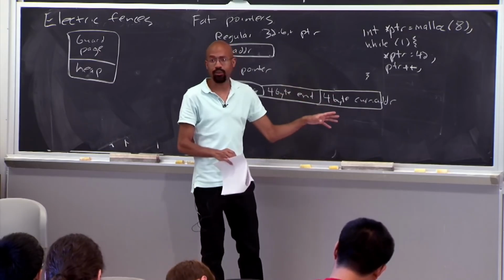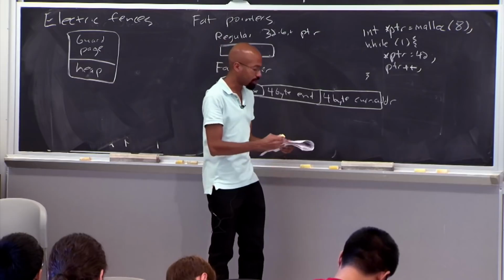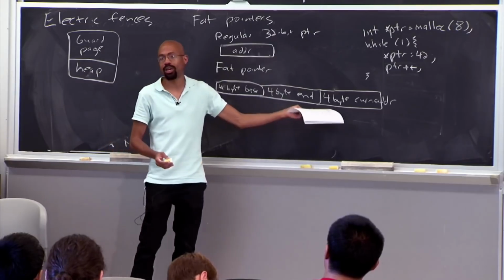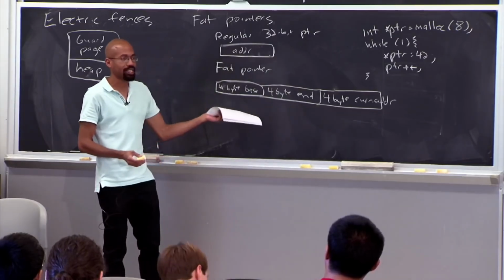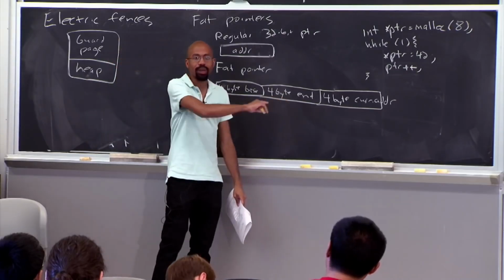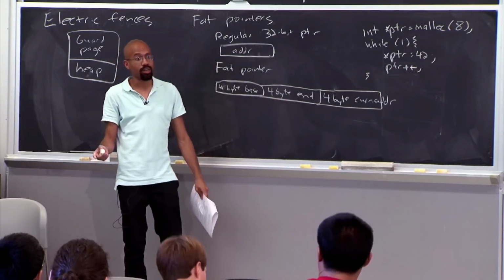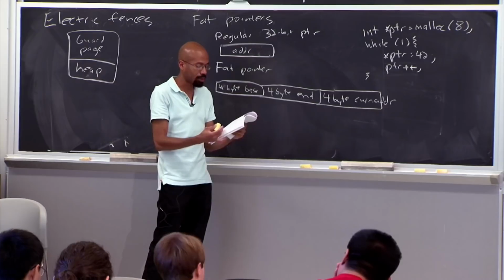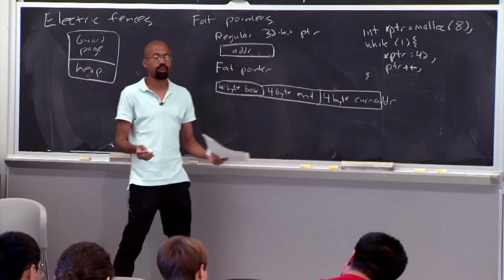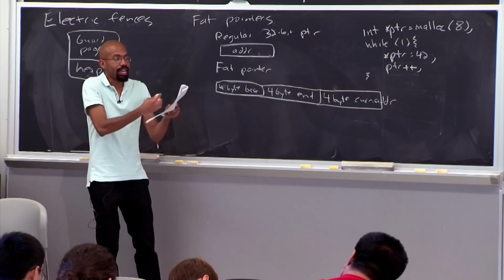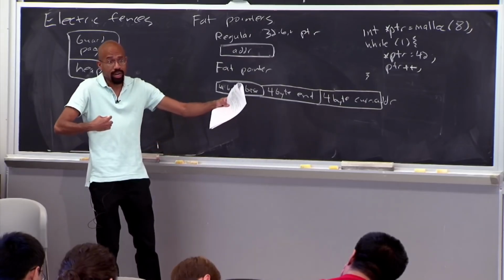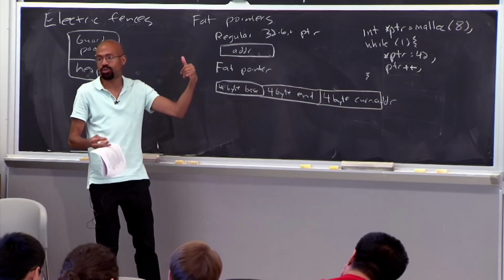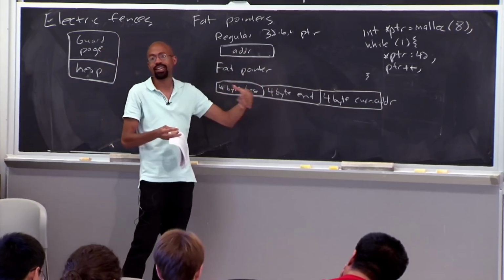So the basic idea behind fat pointers is pretty simple. There are some disadvantages to this. The biggest disadvantage is that, oh my goodness, look how big your pointers are now. What this means is that you can't just take a fat pointer and pass it to an unmodified off-the-shelf library, because it may have certain expectations that pointers are a certain size, and when you give it this, it's just going to blow up. You also have trouble if you want to include these types of pointers in structs, because that can change the size of the struct. A very popular thing in C code is to take the sizeof a struct and then do something as a result of that, like reserve some disk space for a struct of that size, so on and so forth.